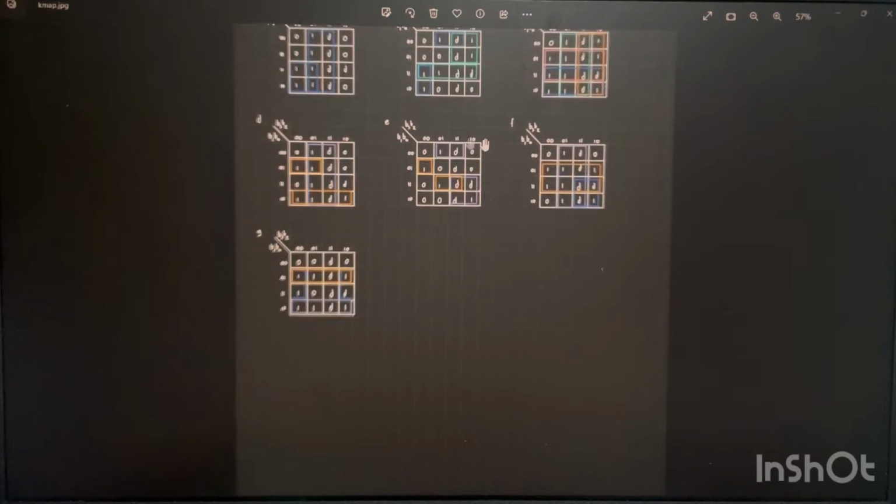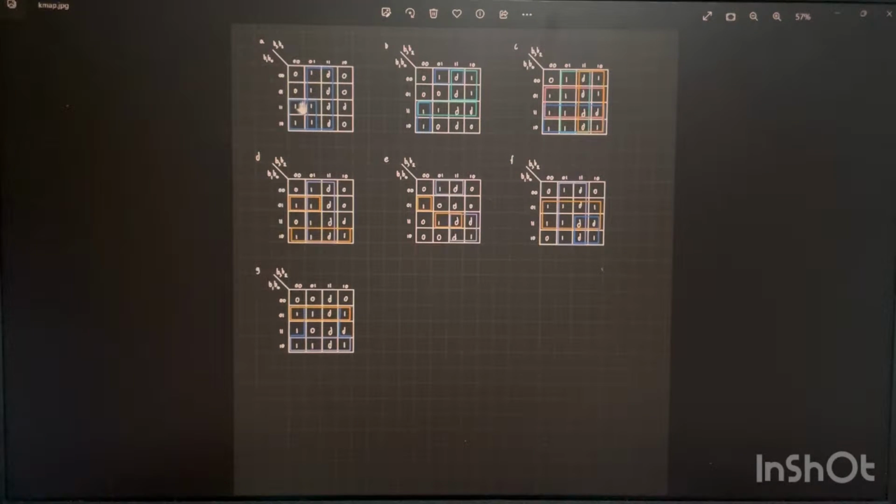We can group only in powers of two, like 1, 2, 4, 8, and 16 at maximum. In this example, we got 8, so we can group 8 and 4.